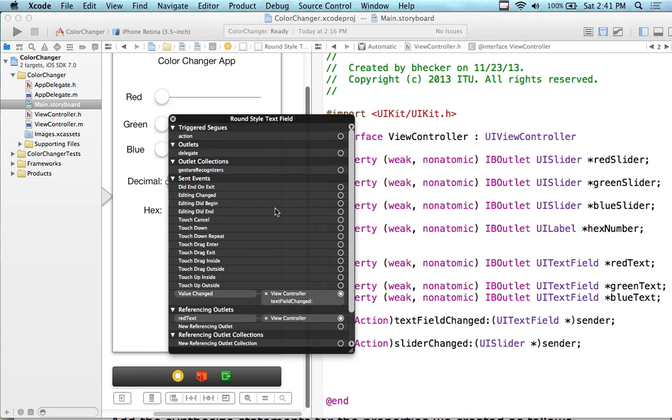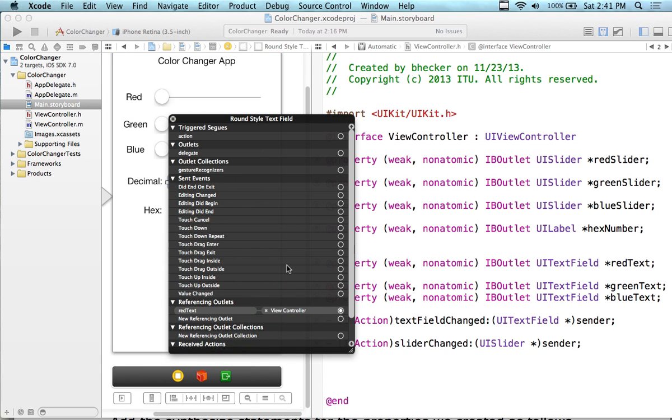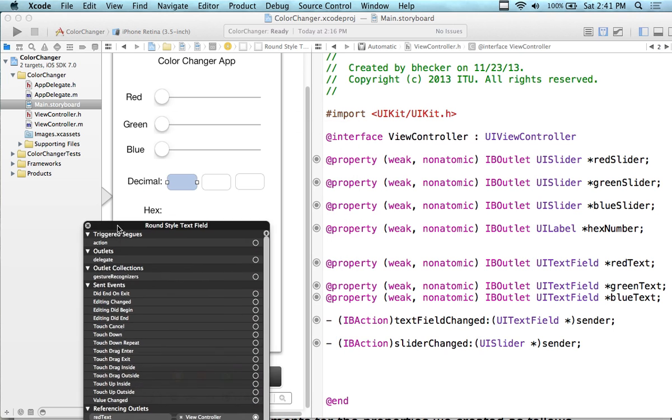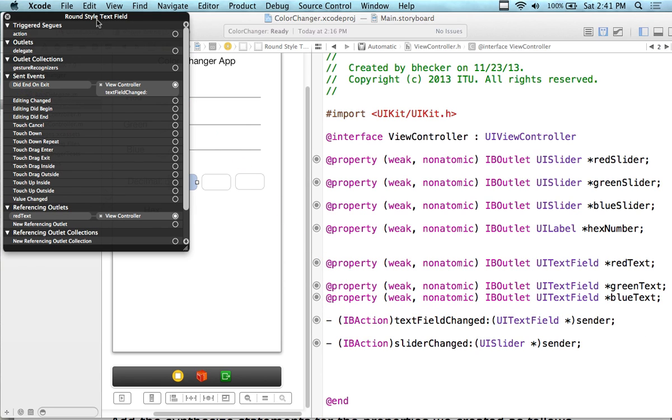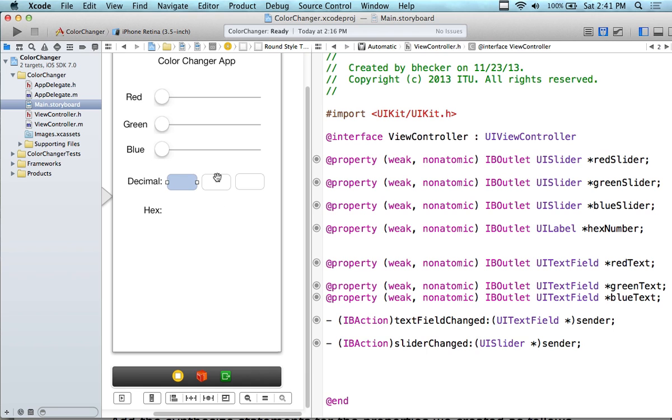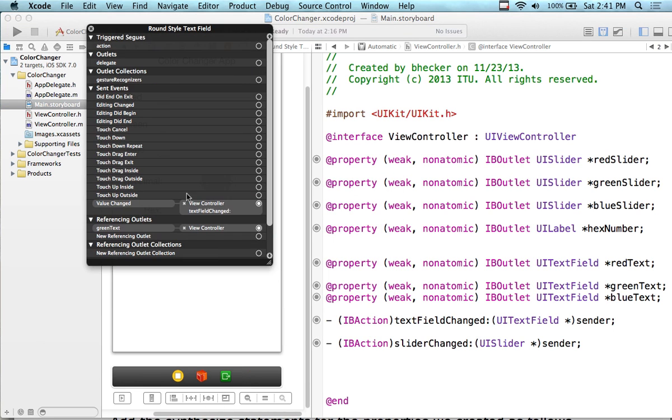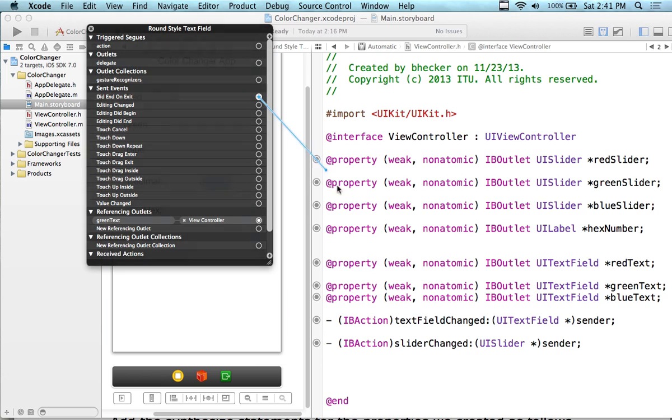All right, so here's what I'm going to do. I did the wrong one. So I could delete it, which is what I just did, and then do it again. Or while I'm up here, I can just do here, did end on exit, and this is the text field changed. And then I moved it up. There used to be a way of moving it up, and let me see if I can do it with this one. There's no way of moving it up anymore. So instead I'm going to change my did end on exits for my text field changed.